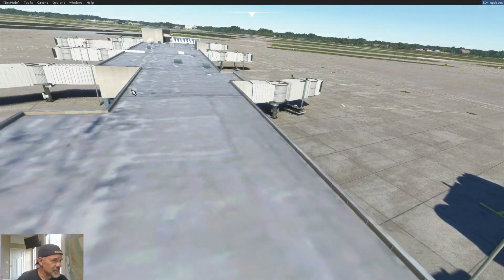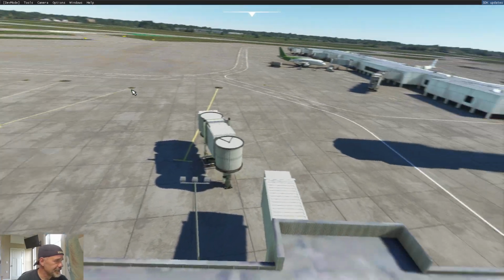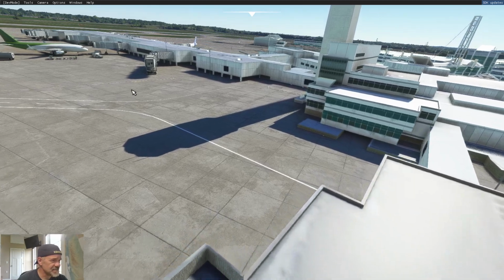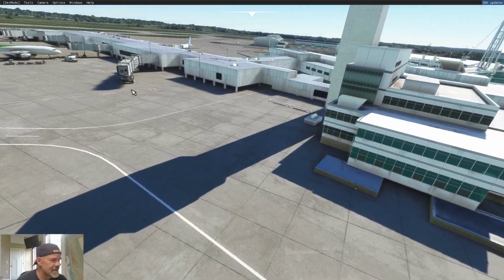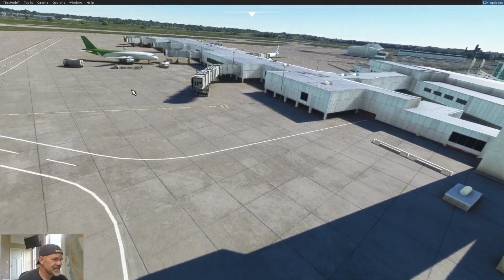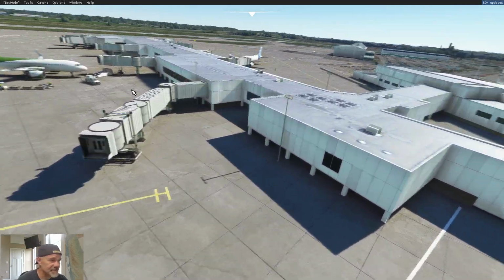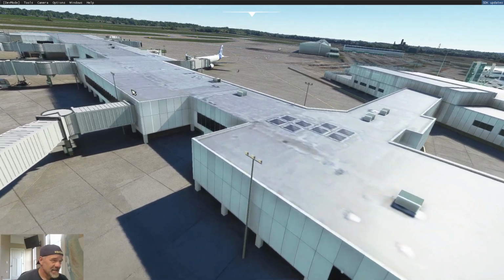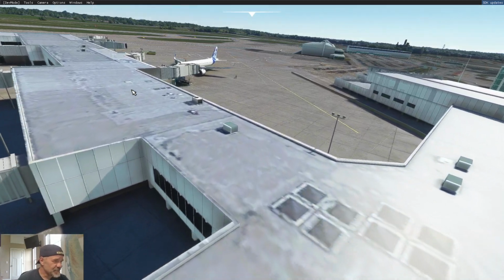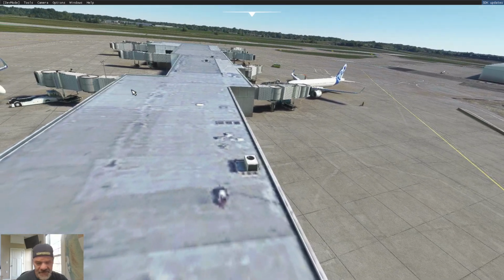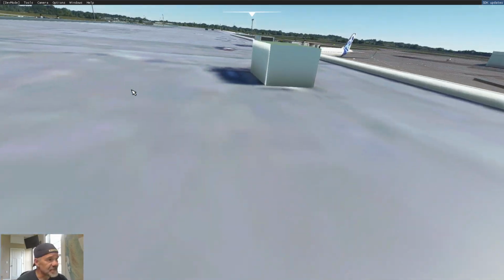We're still working on some of that. And over here, this is Concourse A. See, some of these jetways come in just fine. So we still have some goofy things with Flight Simulator that we're dealing with, but hey, it's still the best simulator on the market, I'm telling you.